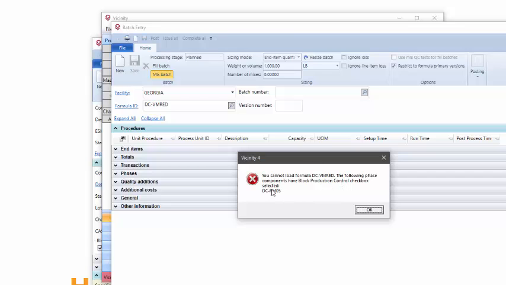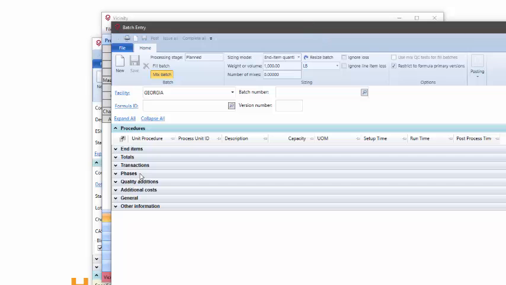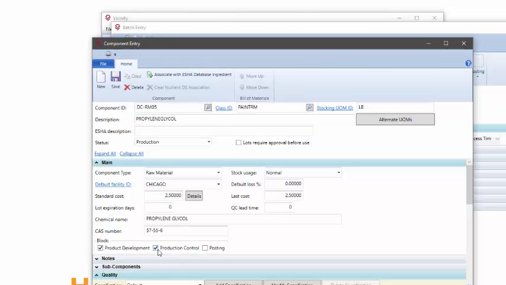The reason we added this part number here is it's possible that you don't see the formula as it comes in. We're not allowing it, so you need some way to know which item we're talking about. In which case, if that wasn't really right, you could come back in, uncheck that, save it, and you can go create your batch.